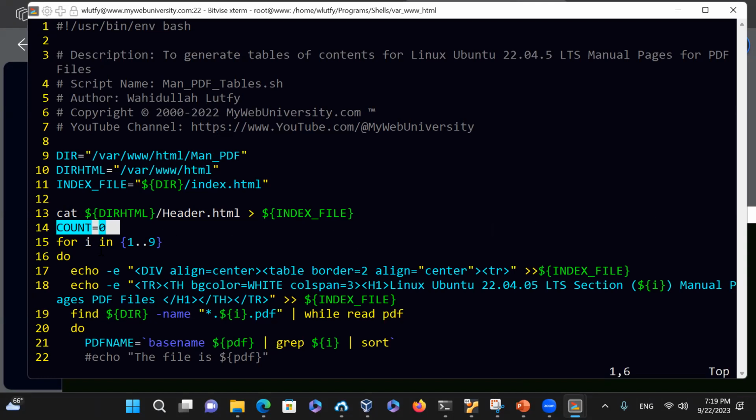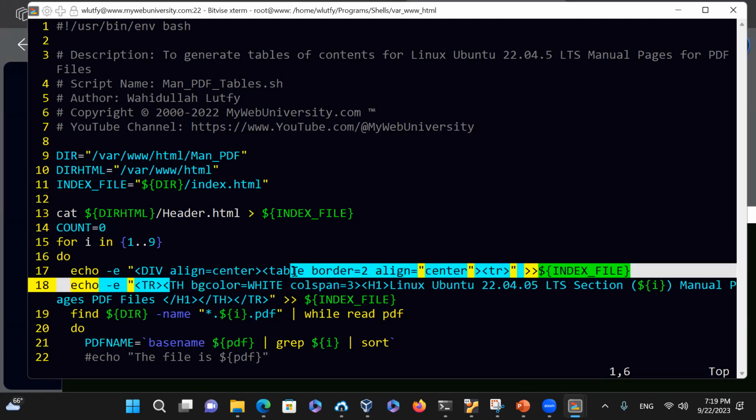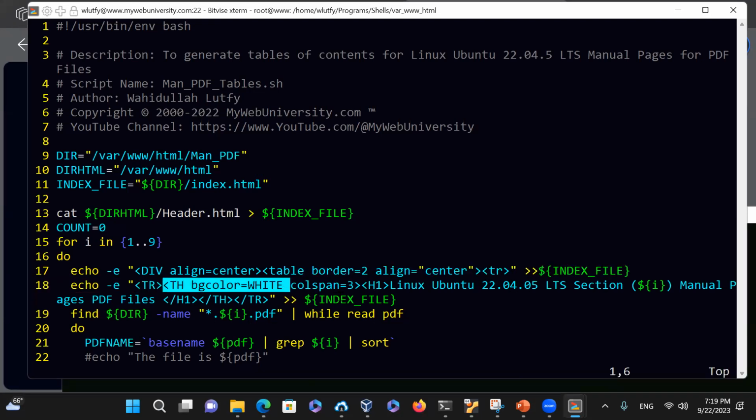I go through a loop and then traverse through the directory and structure for all the PDF files, and I look for the PDF file, and then I create a table, a nice table here with div section, that's HTML and div section, so it is centered and everything, and then put a table row and table header inside with all the information, and then Linux Ubuntu 22 long-term support, all of that information is posted here.